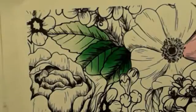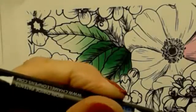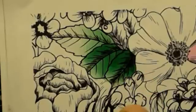I'll do a blue rose because there's something magical about the blue one. So again, I take the brush tip off and I pull that one on and then just gently push it gently and count.